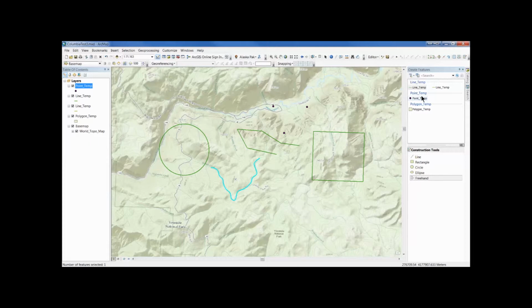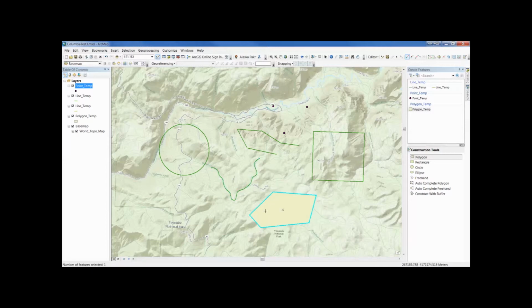And last is your polygon tool, and your first basic polygon is just clicking and establishing individual vertexes and double clicking to end.